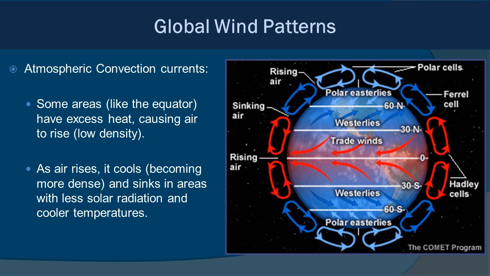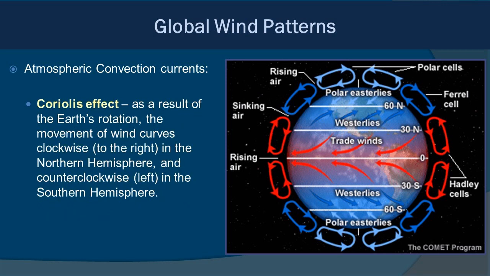Thus, we form convection cells in the atmosphere, very much like the same cells that form in a pot of boiling water. The results are a series of low and high pressure belts across the globe, from the equator all the way to the North Pole and, of course, all the way to the South Pole. Wind is the movement of that air from a high pressure belt to a low pressure belt.